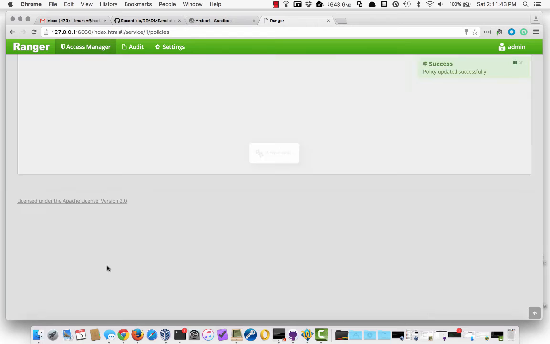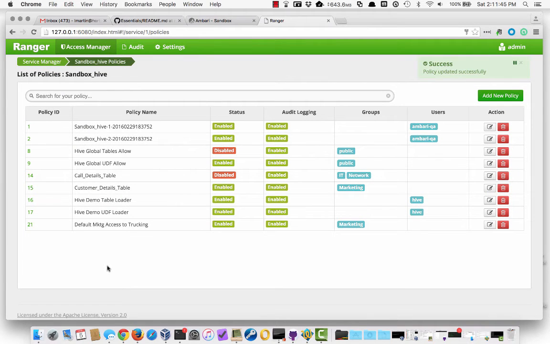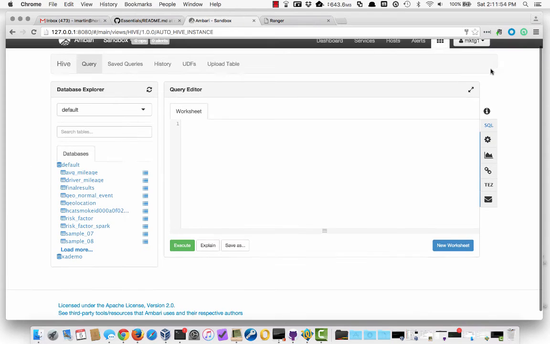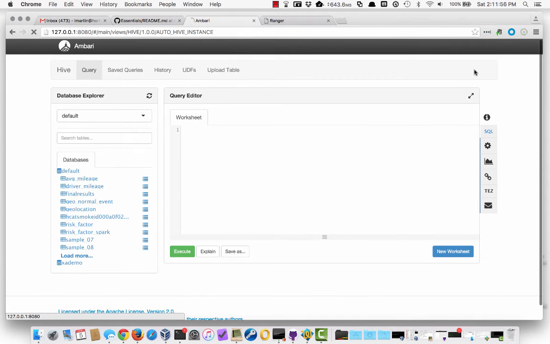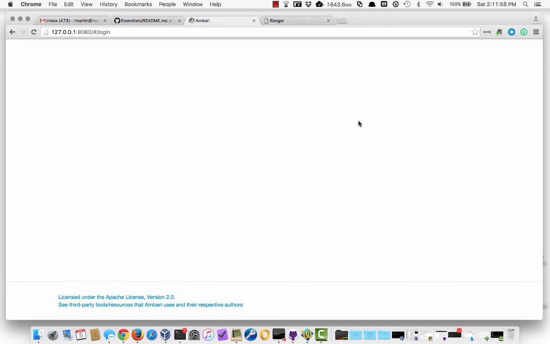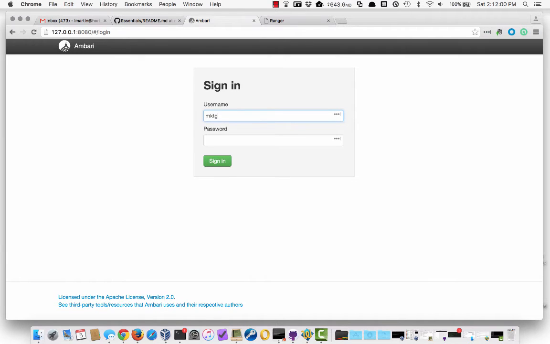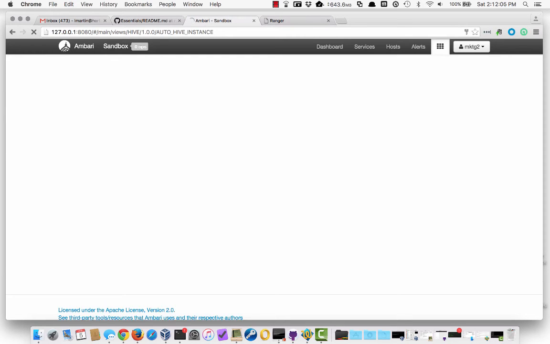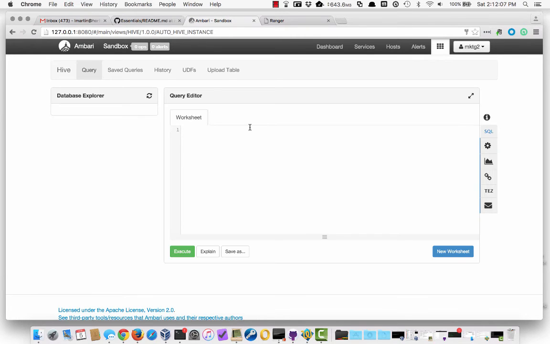Now, what might happen is you create the view after the event, after a while. But it's the same argument. Make sure we lock down the underlying table. And I'll just log in as a different marketing user, marketing2, and we'll make sure this user can see the trimmed down, row level access one, basically the view itself. And then we'll make sure they can't see the underlying table.